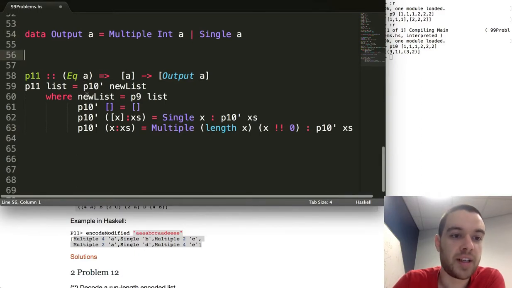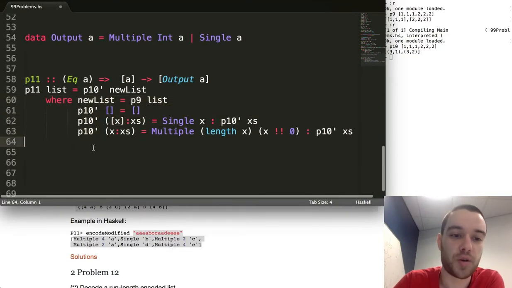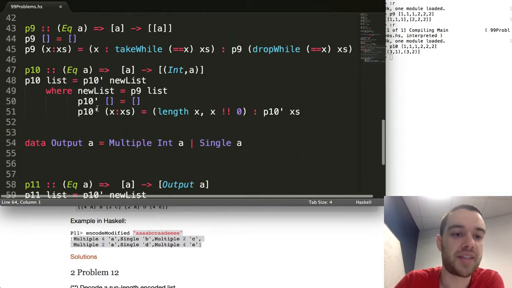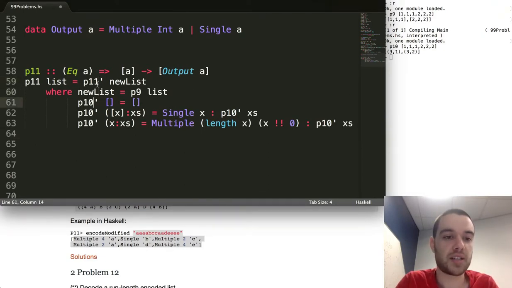So also, we actually don't need to change this p10, because p10 is defined with a where clause within this function, which means it doesn't cause name issues with this function. But just for sanity, we are going to change this p10 dash to p11 dash.